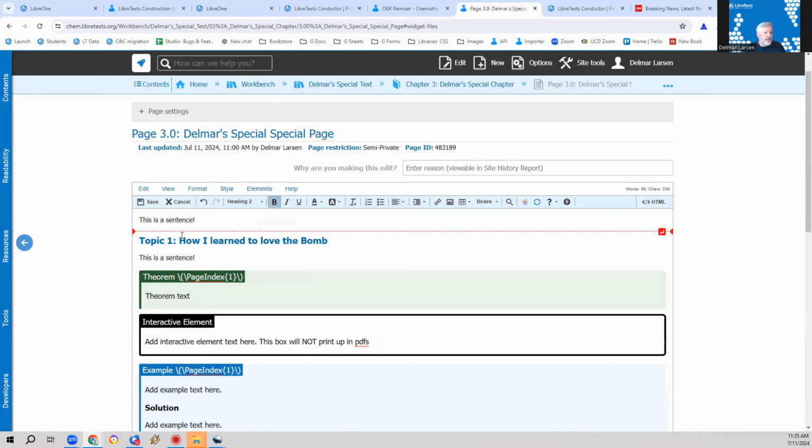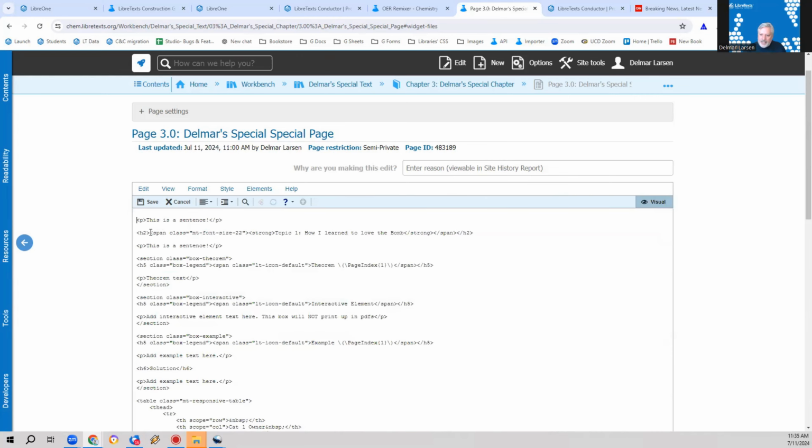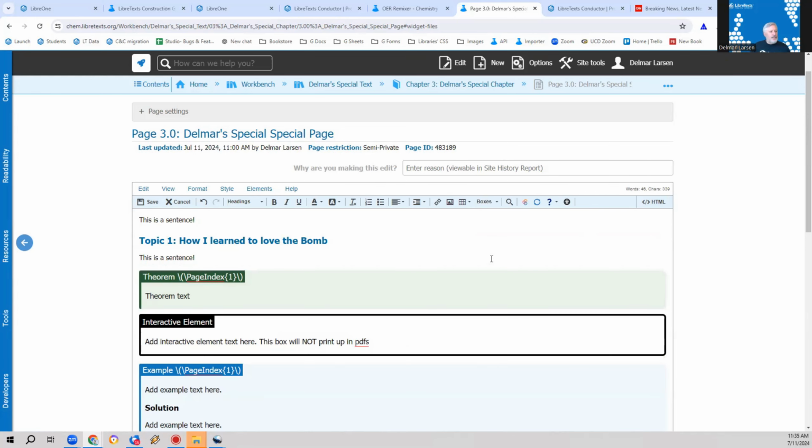Why do we not rely on aesthetics? Because if you can't see, aesthetics don't mean jack. You need some way in order to indicate that. So how do we go about doing that? I have some aesthetics connected to H2. But if you go to HTML, it says it's an H2 right here instead of a paragraph block right here. That's the programmatic understanding of things. So it's that dual concept of writing for aesthetics, but making sure you also write for programmatic understanding that's required in order to make accessible content.